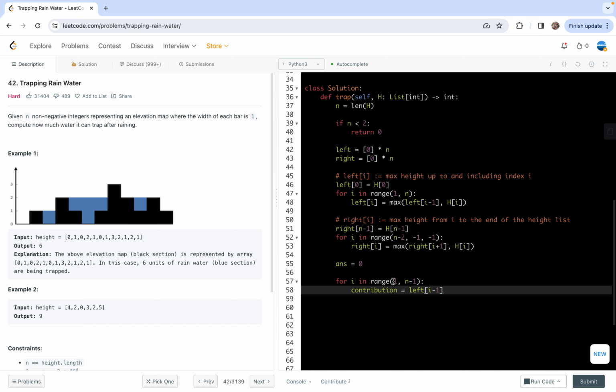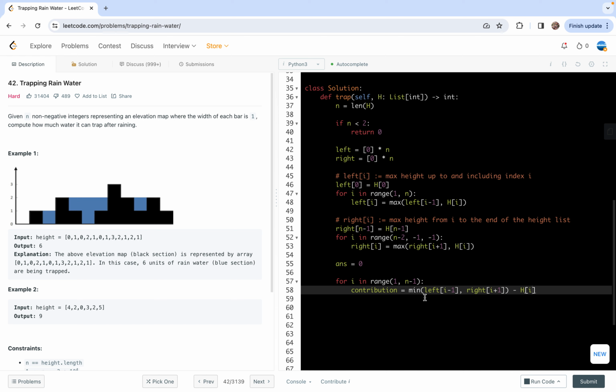Because i starts from 1, i minus 1 is always in range. And also we need to consider the right, which is right[i+1]. But the largest value for i is n-2, so i plus 1 is always in bound. So we want to compute the min of these two, then minus the height at the current index.